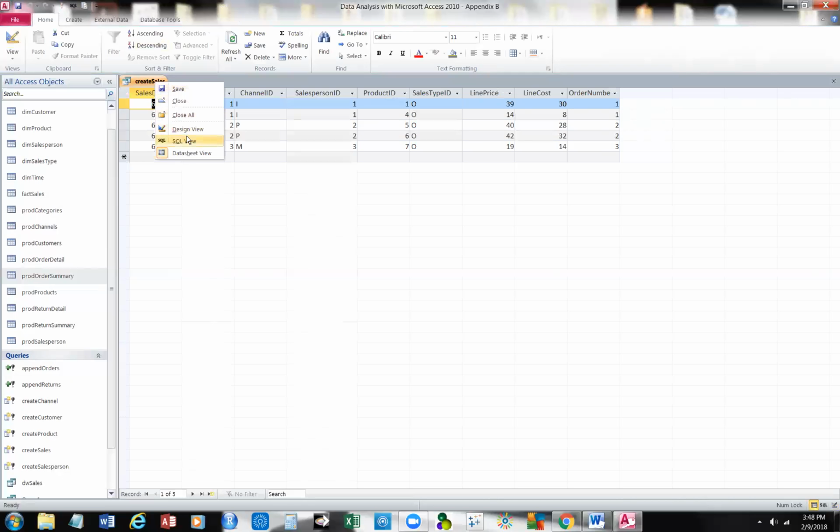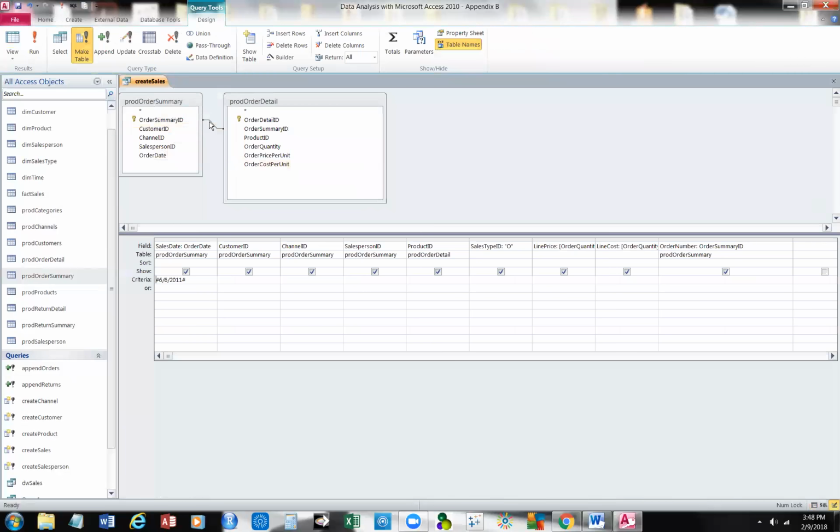Let's just go back down to the design view and I'll be able to explain to you. Once we've entered a record into the product order summary, and then into the product order detail, we're able then to create sales data from those.